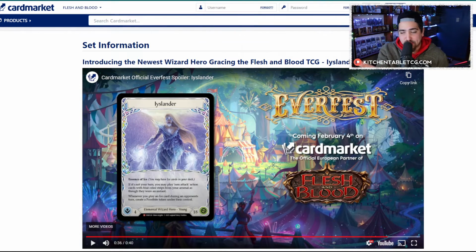And in this picture even of Iyslander, she doesn't even have a weapon, so it's kind of replacing that weapon slot, in my opinion, in the pack opening. I think it'll be really cool. I think it'll be super interesting. Beautiful artwork. Of course, we saw this spoiled on Rudy's video yesterday as well.